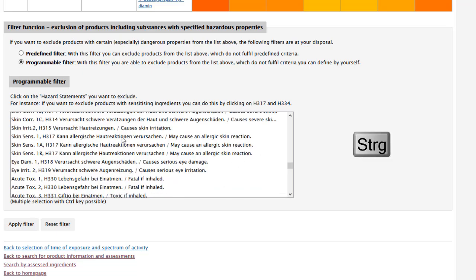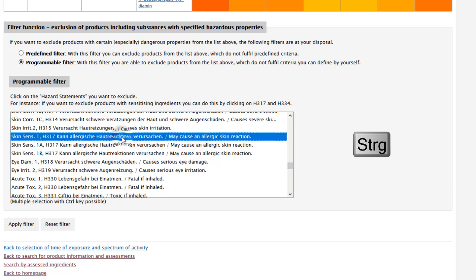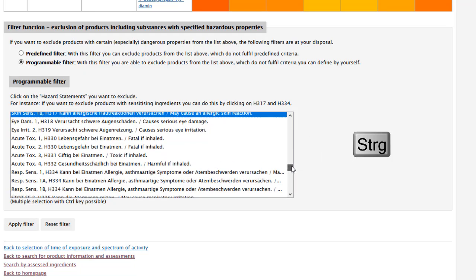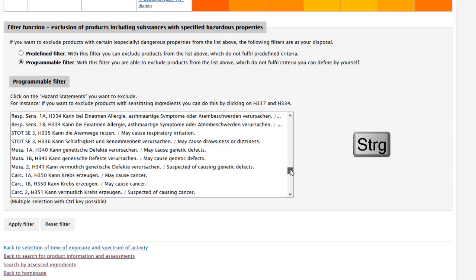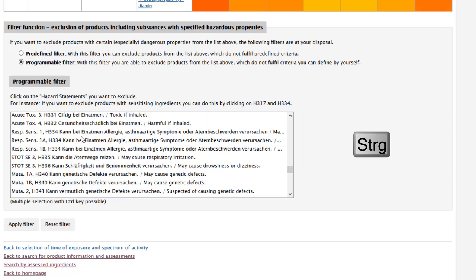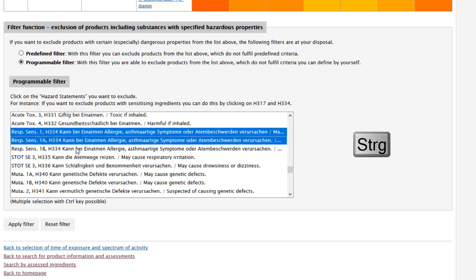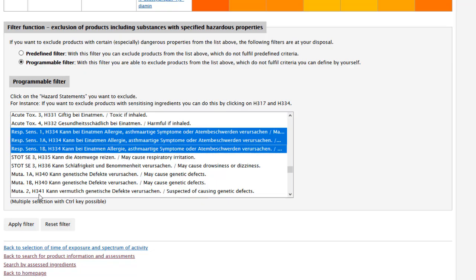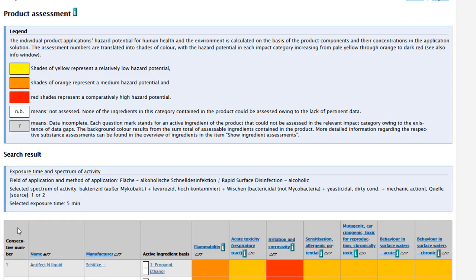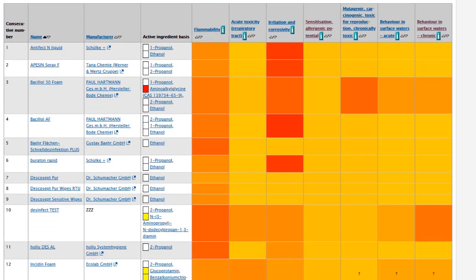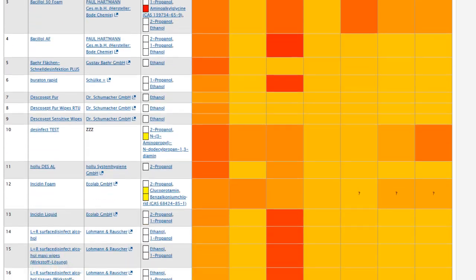And please use the buttons to select more H phrases. Here, H317 and H334. And now apply the filter. So now you have a list of products with no allergenic potential.